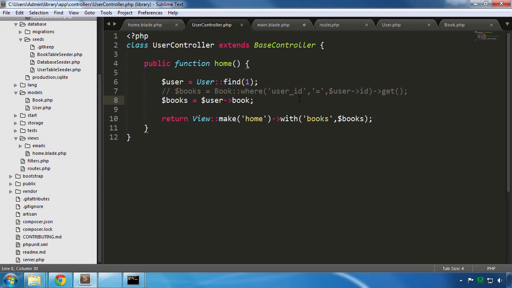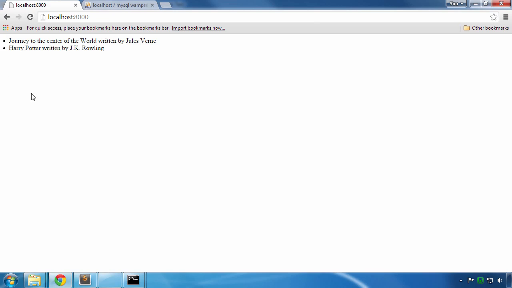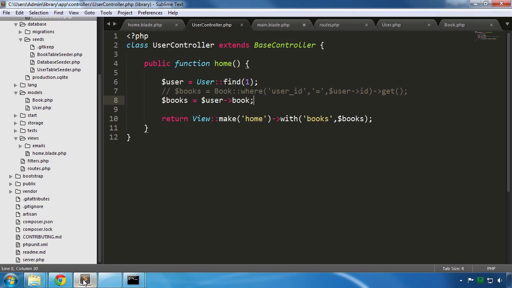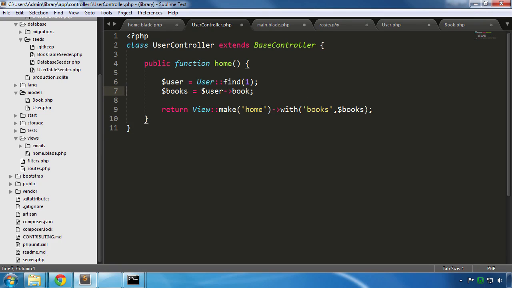Hey, welcome back! In the last lesson we managed to insert some records into our database. In this lesson we are going to create our login form so the users will be able to log in. But before going further, I'd like to show you another way of passing a variable to a view.